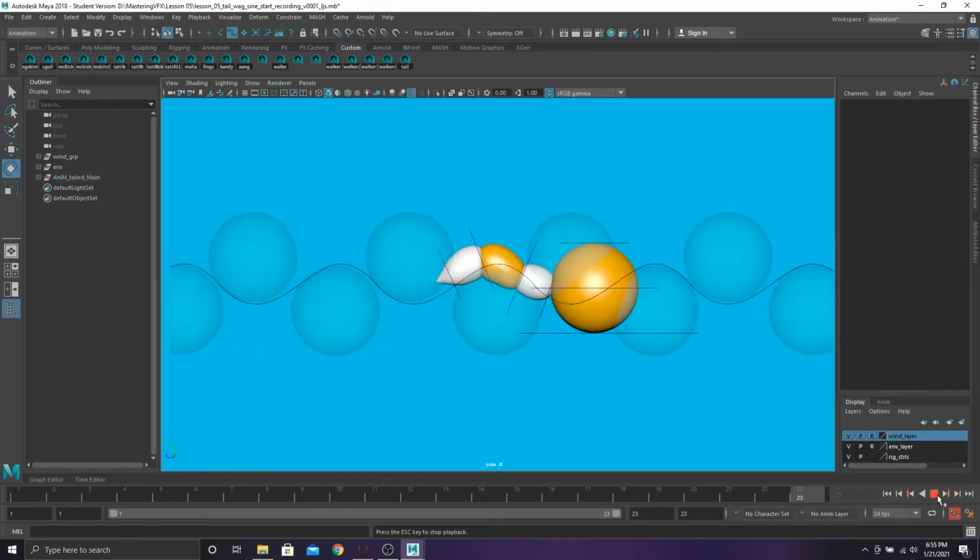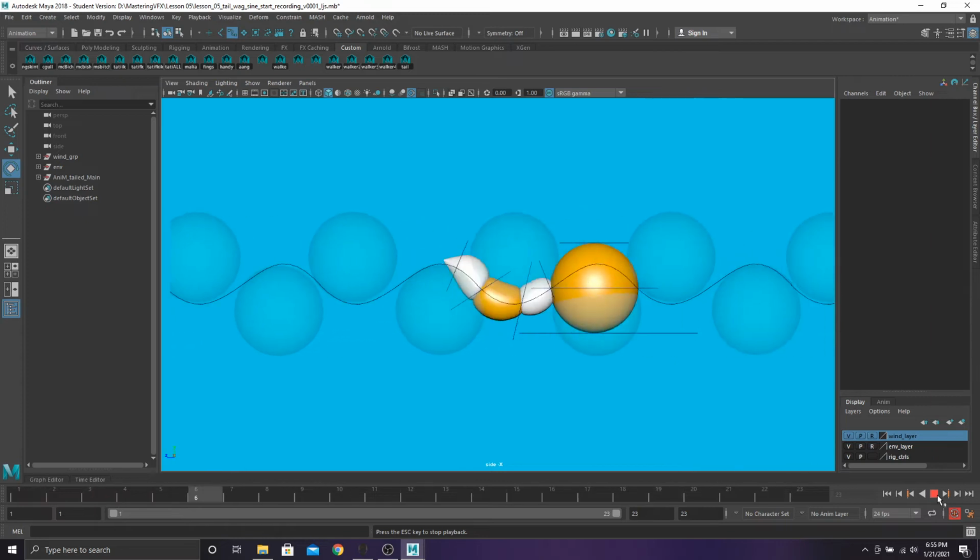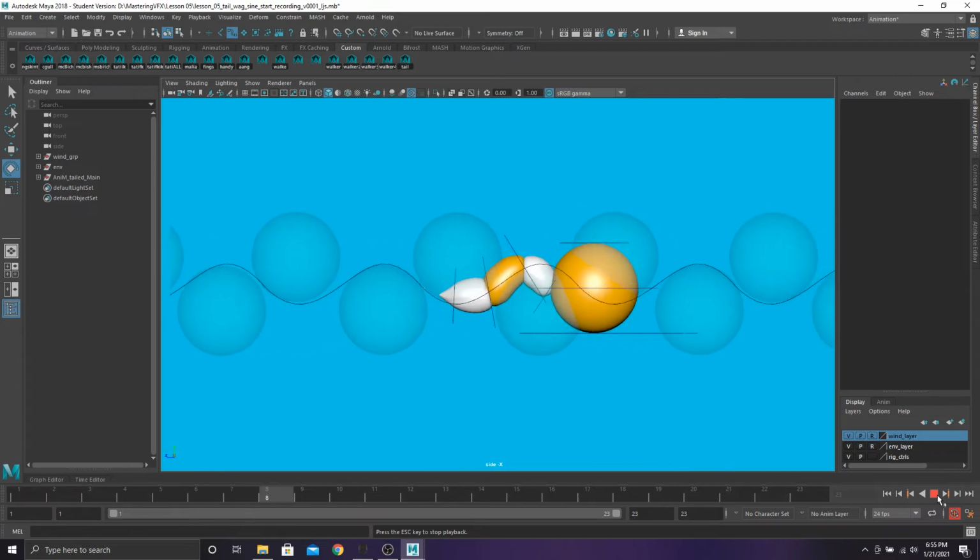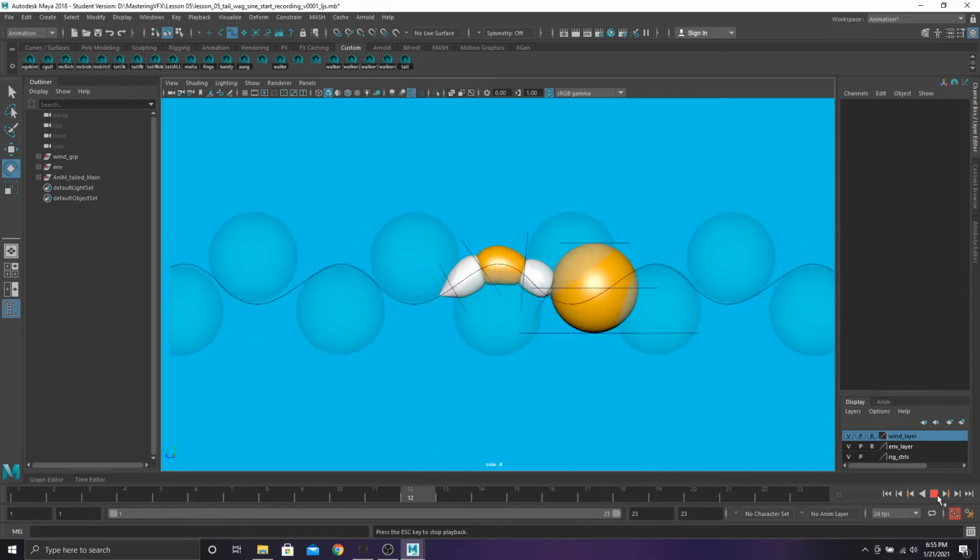Once you're done working on the tail, change the time slider to 23 frames so it'll loop properly. And there you go. You have a tail flapping in the wind.